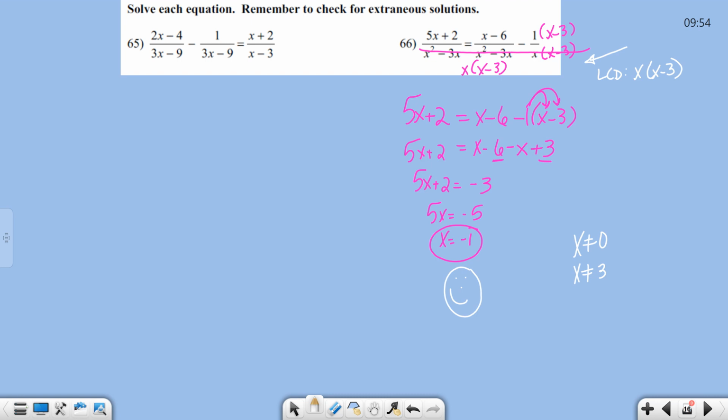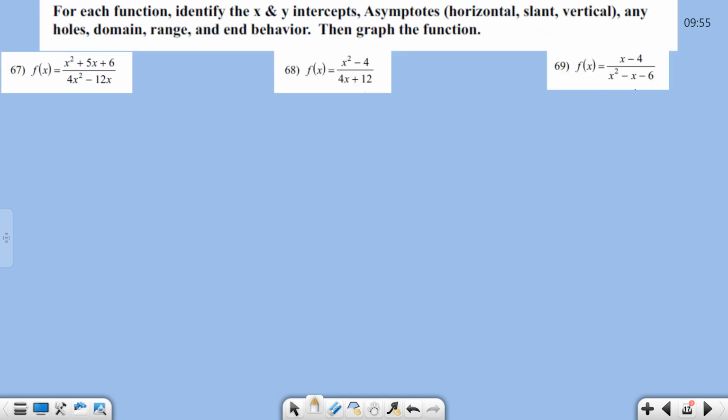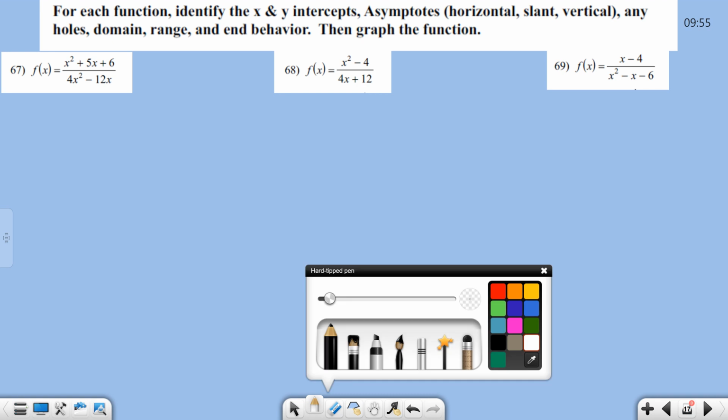All right, as far as the graphs go, of course, you can use your calculator to help you get your graphs. You are going to have to be able to pick out intercepts, asymptotes, holes, domain and range, end behavior, increase, decrease, stuff like that. So we're just going to hit a couple of the highlights, make sure you got some of the stuff down pat. I'll let you guys practice the graphs.